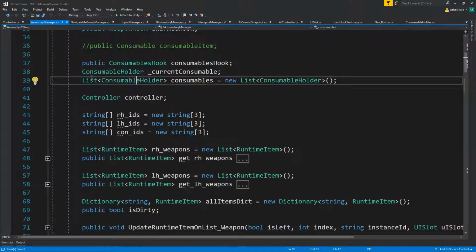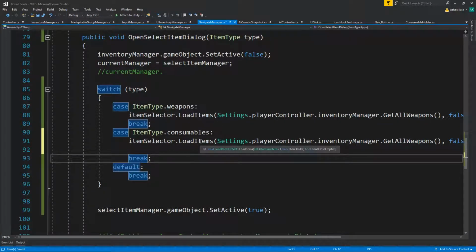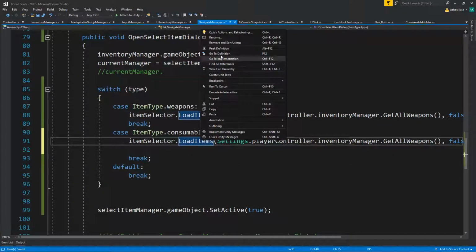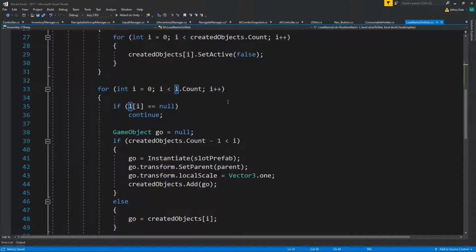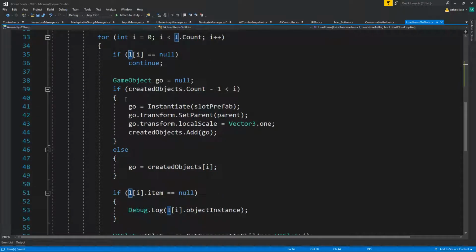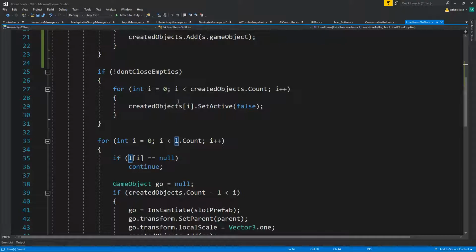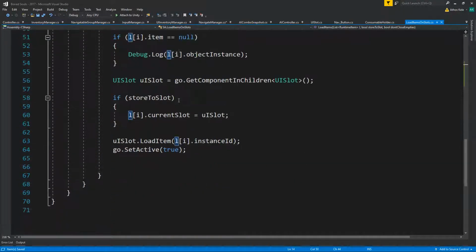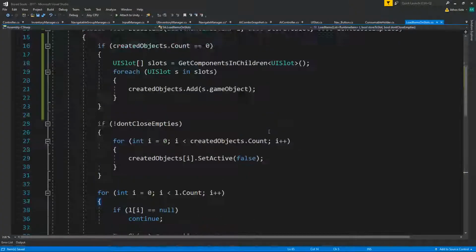Let's see, consumable items. Let's also see navigate manager, where we want to pass a list of items. What do we do with this list? The important thing in this list is getting the, yeah, we do use the instance ID.